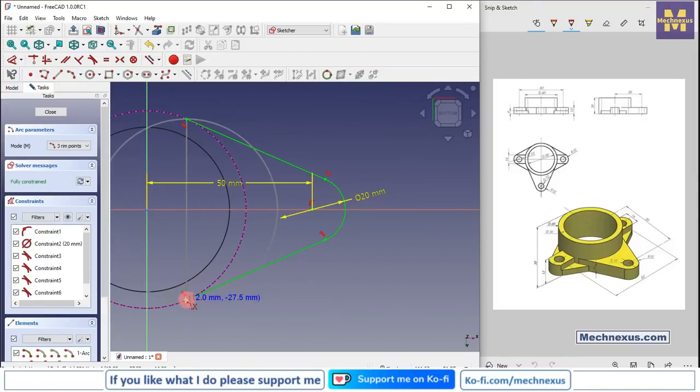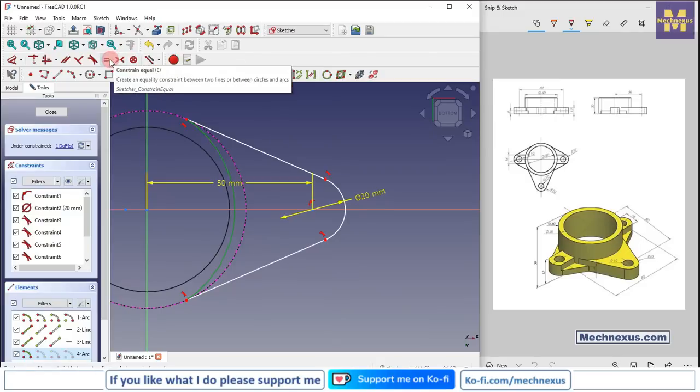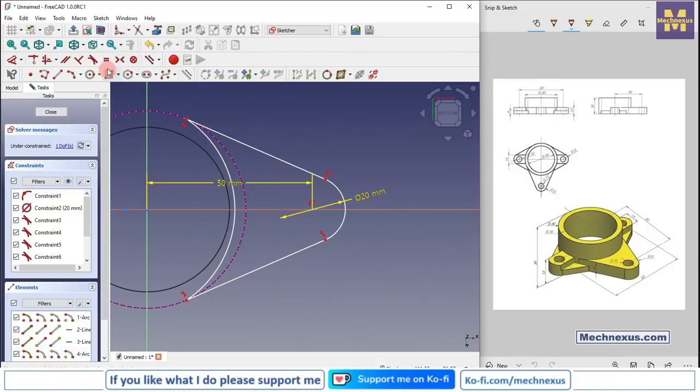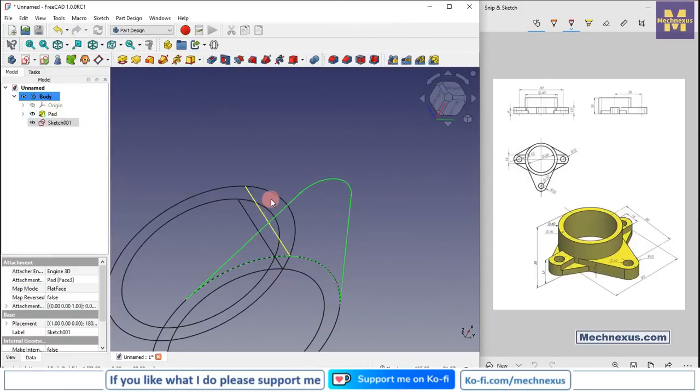Select this point and this point, and we will select this and this. Click on equal. And now our profile is fully constrained.